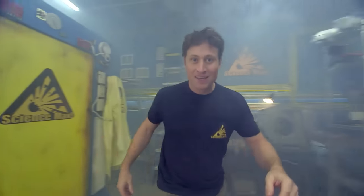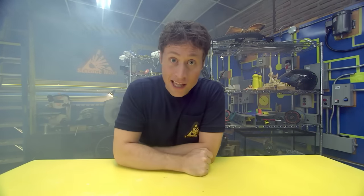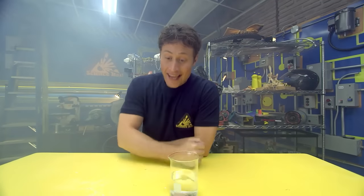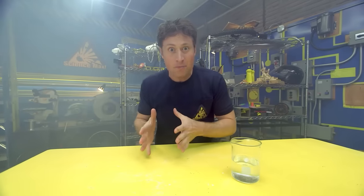Let's go over here. Today we're talking about states of matter. Now there are three main states of matter. Solid, like this table. Liquid, like the water in this beaker. And gas. Yes, thank you. And we're also gonna be looking at the things that kinda go in between. Things that are sometimes solid, sometimes liquid.